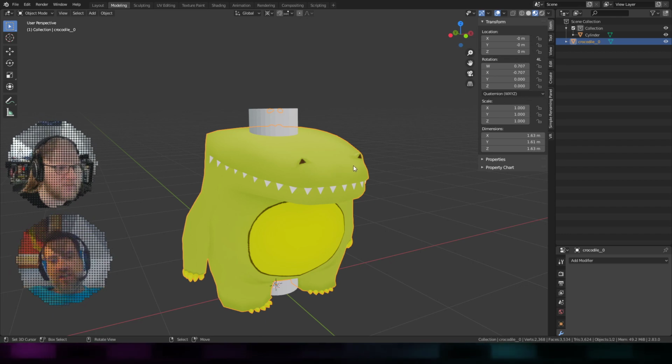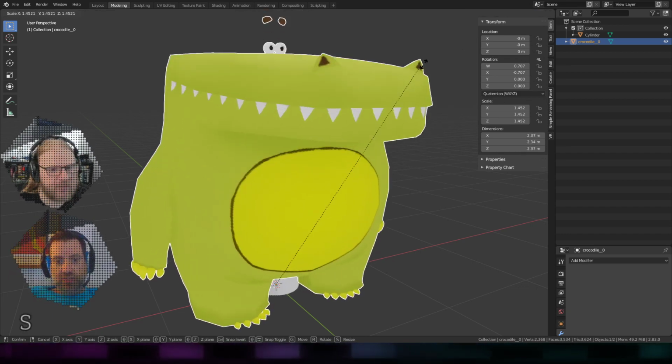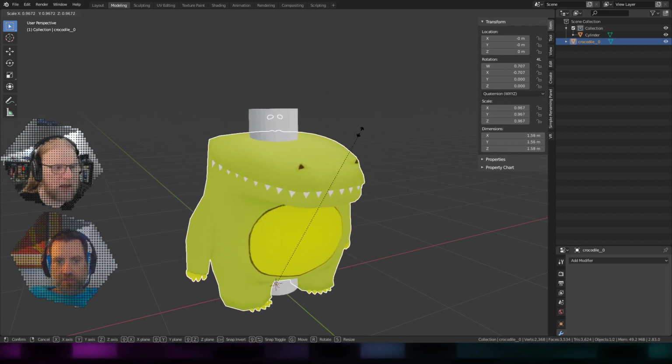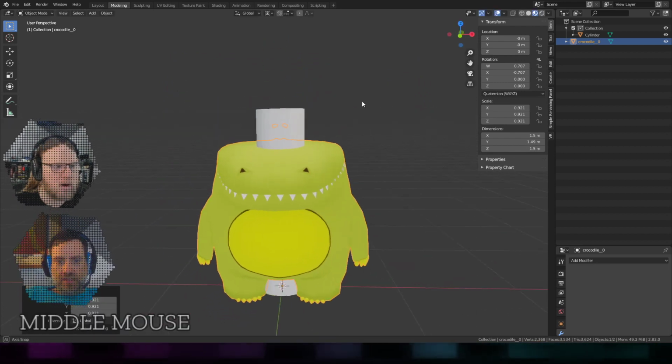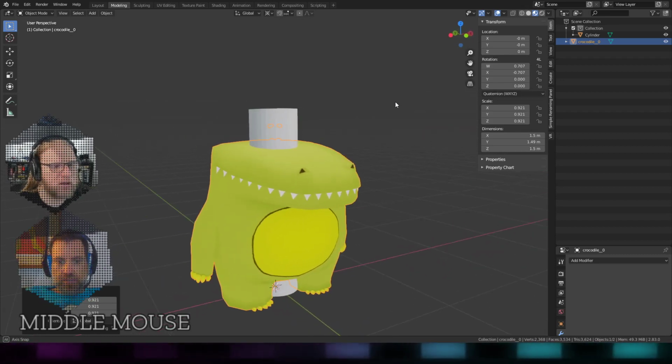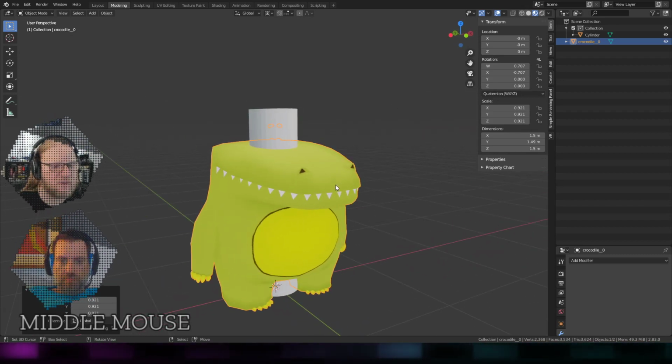By the way, if you did not scale it that way, if you just scaled it using scale and not in edit mode, that's okay too. I'll scale them a little bit more. It'll work. I think it's definitely better if you apply it to the vertices directly, so that the object has a flat scale.